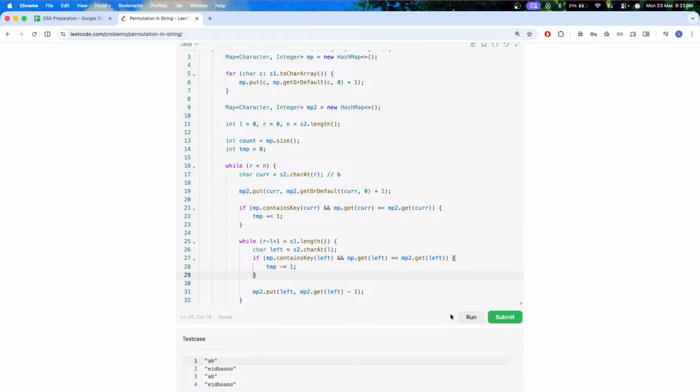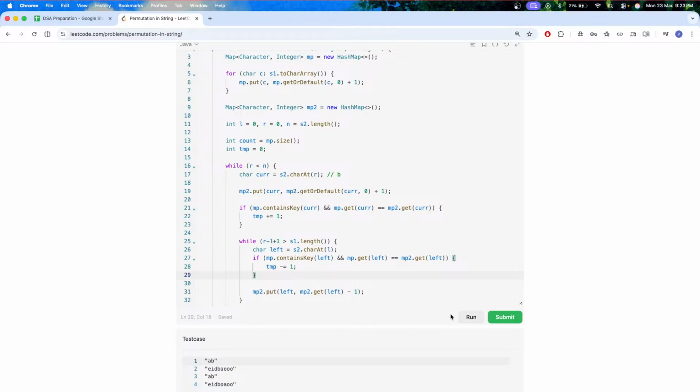So we are starting from i equals 0, okay, i minus k, and we'll remove this. I'll have to add this check because initially our deque will be empty.